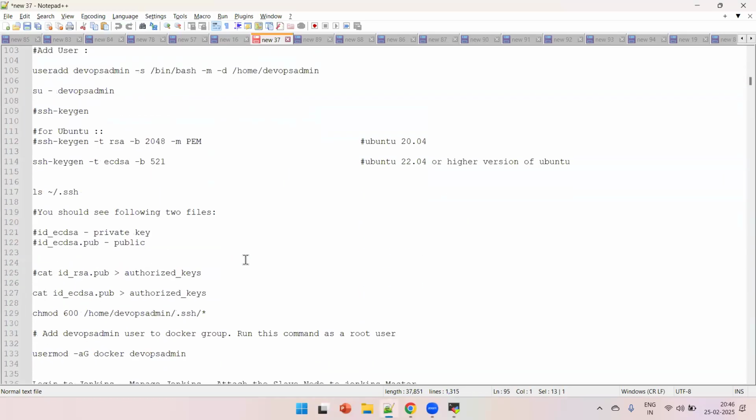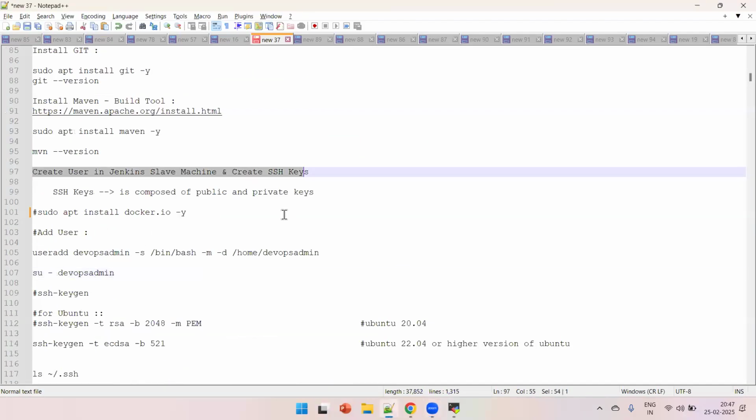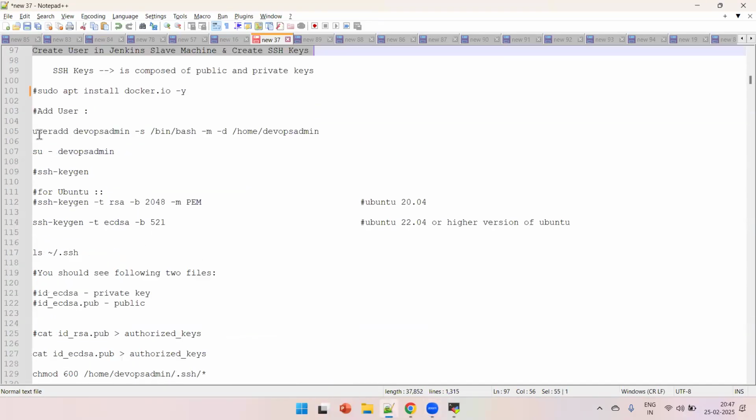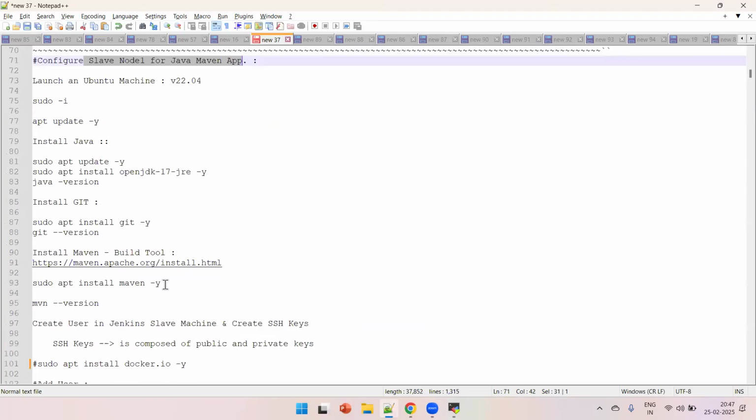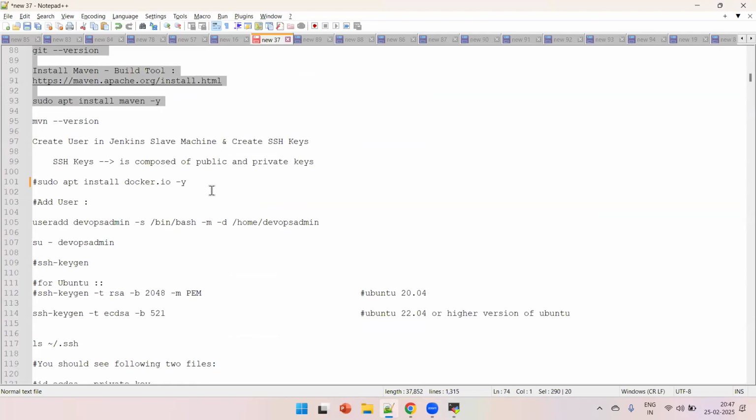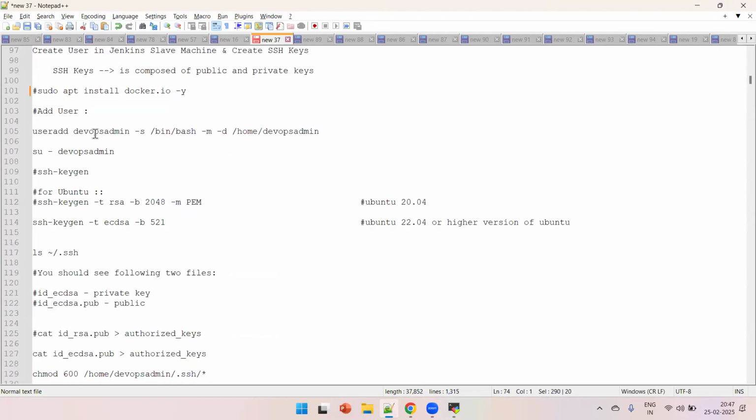If you can see my document, this is the place where you can understand how to create the user. For this slave node, I need to install the required tools, and to connect the slave node with my Jenkins master node, I need to create a user. We're going to use the same useradd command.